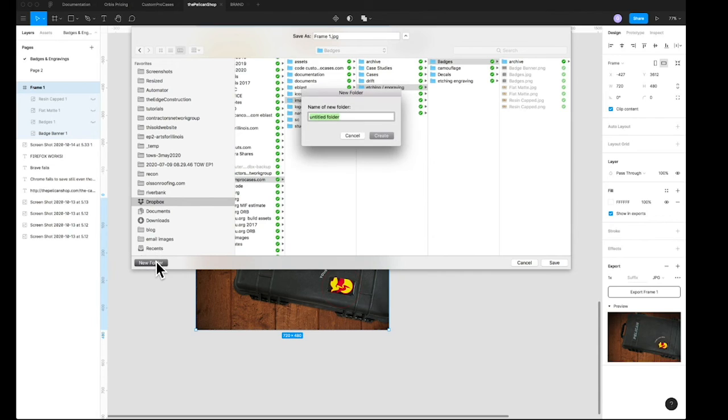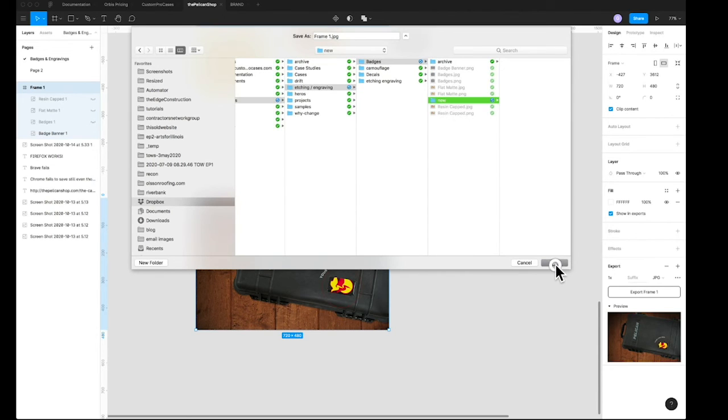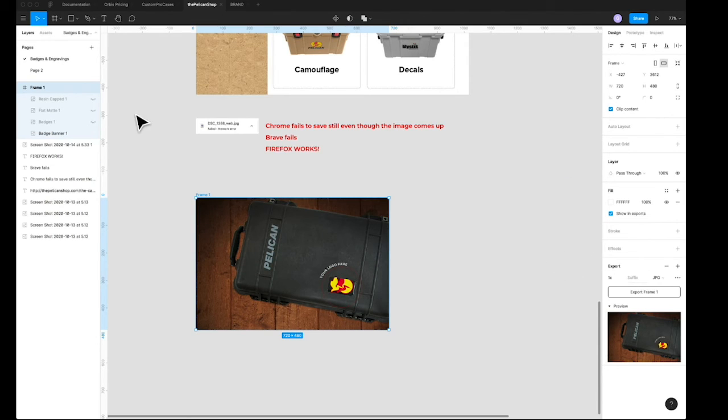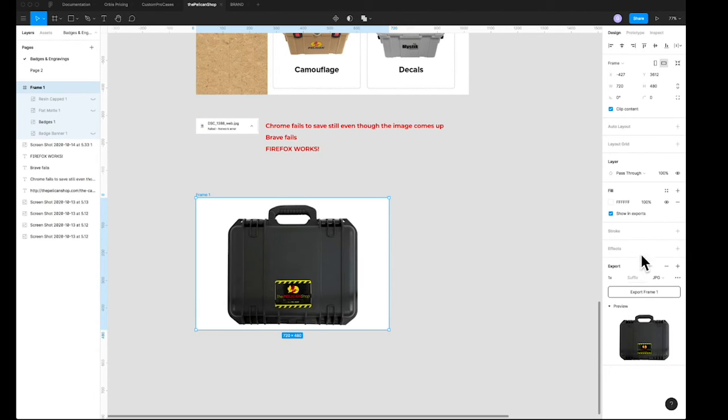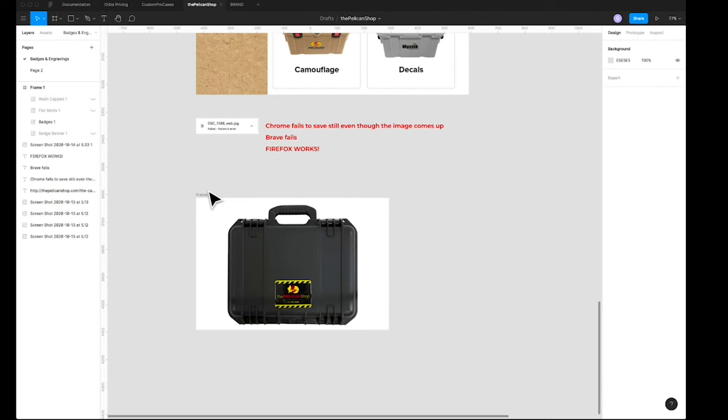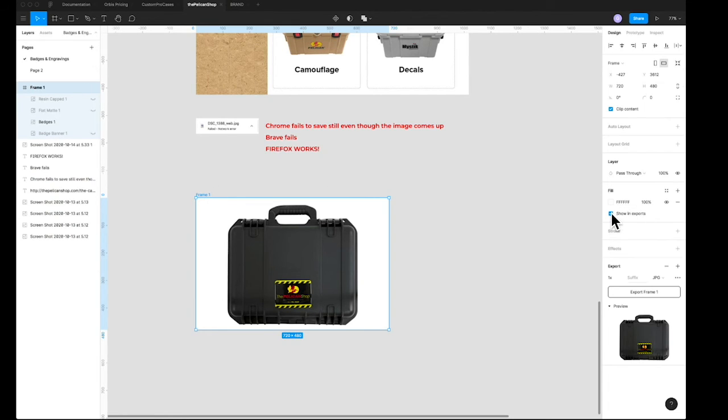Create a new folder here so I know where those are. So there's one. Now, because JPEGs are going to be a smaller size all the way around, I'm going to export this, and I want that background to be back. And I have this option: the frame here has its own fill when I click on it. Show on exports, I'm going to turn that off so I can still see it. A lot of times you're going to want to have some kind of a background so you can see things, but you can see when I preview the export, it's not showing a background. So that's what that does.